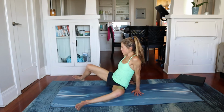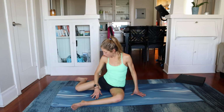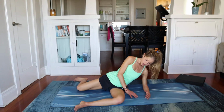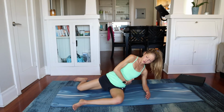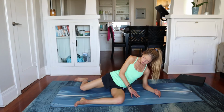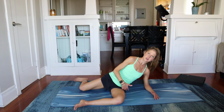We have two more exercises in this 90-90 position. Our third is the passive range liftoffs. So you again, find that setup. Bring your forearm on the floor like you're going to do side plank. Lift up in your waist, use your lats, use your abs. From here, using the hip, you push the knee into the floor and lift your ankle up. Oh, that's hard. And lower back down. Try not to use everything else, use the hip.